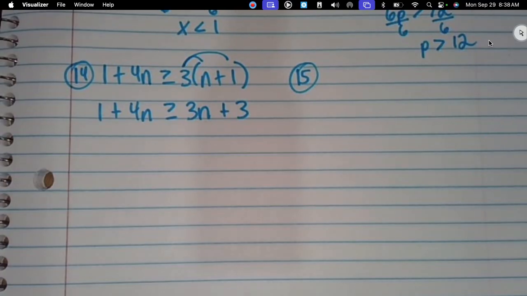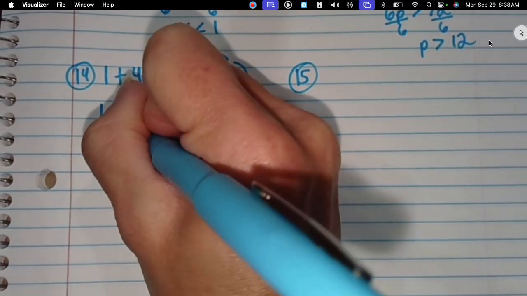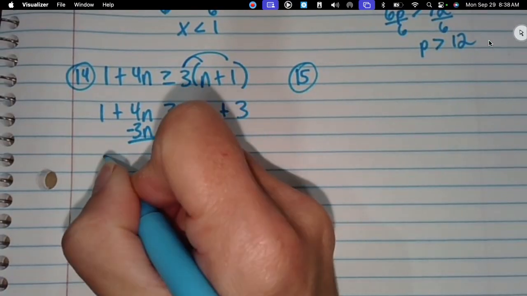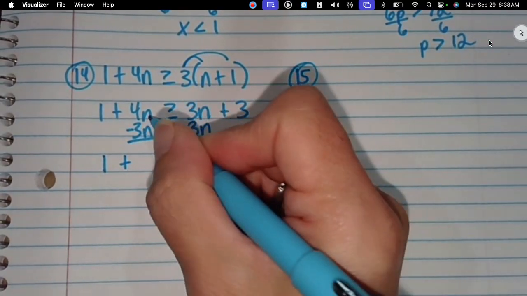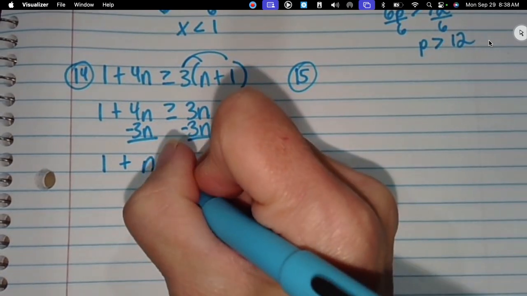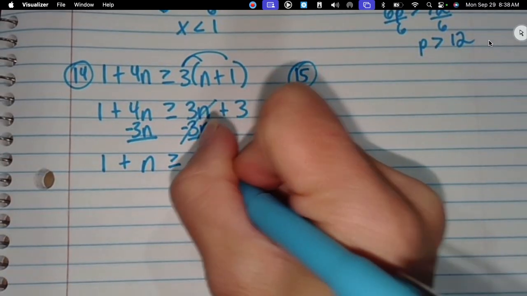What do I have to do to solve for n? You would need to move the others. Yeah, this comes from the last chapter, y'all. We have to move the 3n over. Do I add or subtract it? Okay. Yep, we subtract 3n from both sides. So over here, I get 1 plus, what's 4n minus 3n? Yep, 1n. You can put the 1 if you want to. Those cancel out, and I'm left with 3.